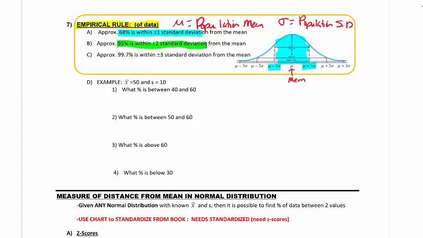95% will be within 2 standard deviations. So that again is binding it between. So it's not just the 2 parts that I did. It would be that whole piece right there. So it would include that blue part, which was 1 standard deviation, and go another standard deviation left to right. We expect 95% of the data.